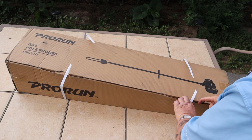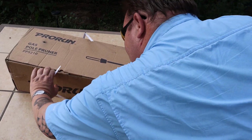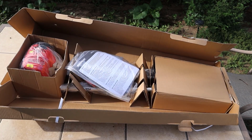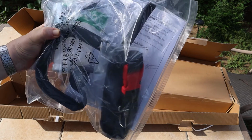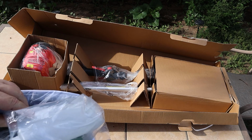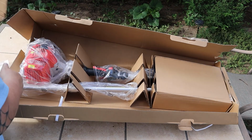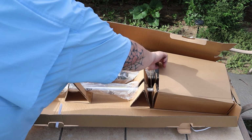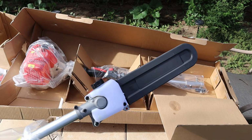But back to the review. Safety harness, some tools. It's like a gas tank or oil, probably a mixed tank for the gas. Most of these kits have, most of them have the chain oil in it. I don't know if this one does or not. We will find out in just a second. Where the chain oil goes. The chain oil goes in that piece.